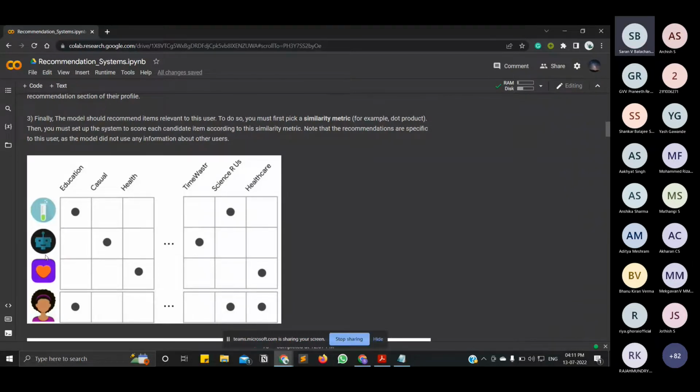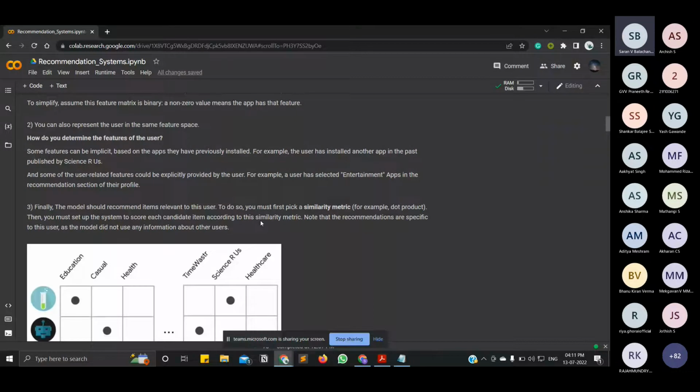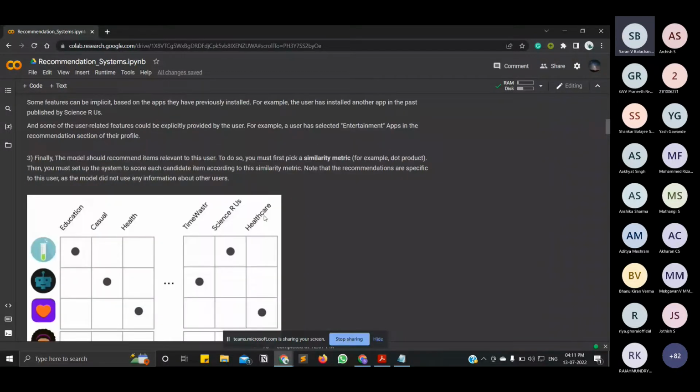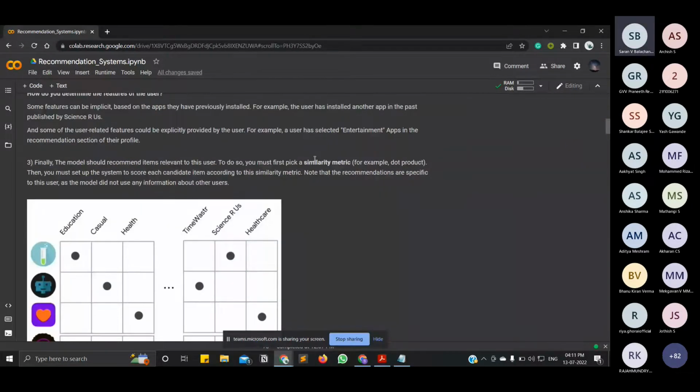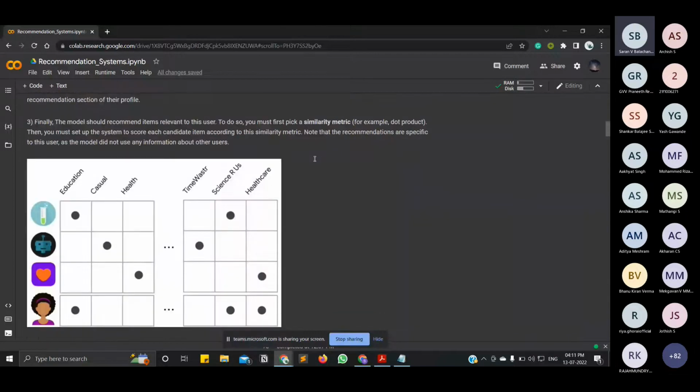We place the user in this space. So how do we decide education, or how does it work? It's based on preferences or feedback. The feedback is of two types: implicit and explicit. Implicit is basically like, suppose this user has installed a bunch of apps in the past.